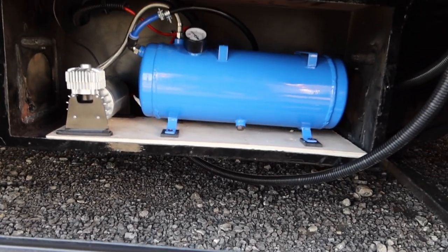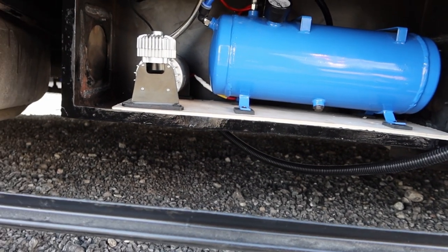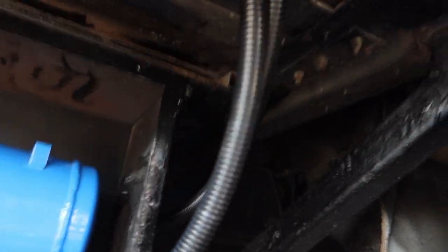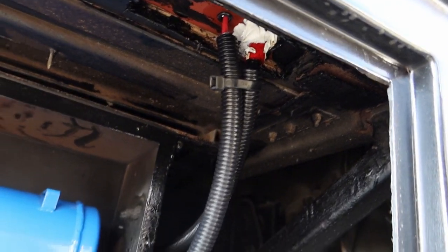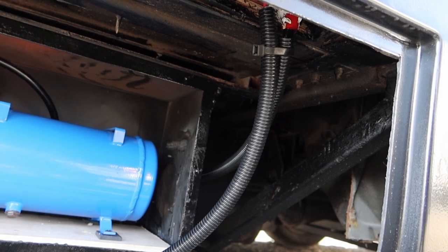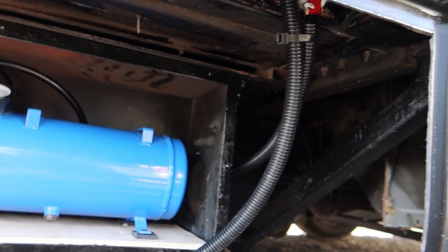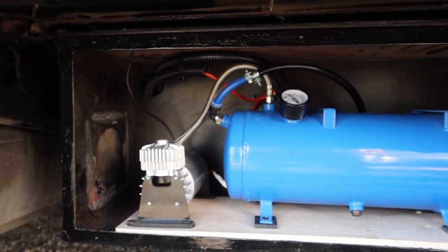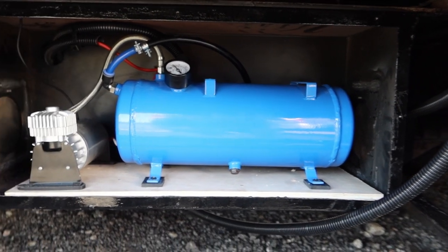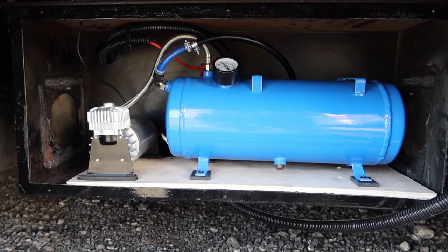I did try and film it, but it didn't come out very well because I had to go underneath inside it. And so the pipes are all kicked in up, the wires are all connected up, and they're fed up through under the floor there, and they go inside the bus. The pipes then travel up through the conduit, which I built as part of the wall, and go through the roof to the air horns. Hopefully, this should keep noise to a minimum inside the bus when the compressor's going. That's now secured in place as well, and it's tidy.